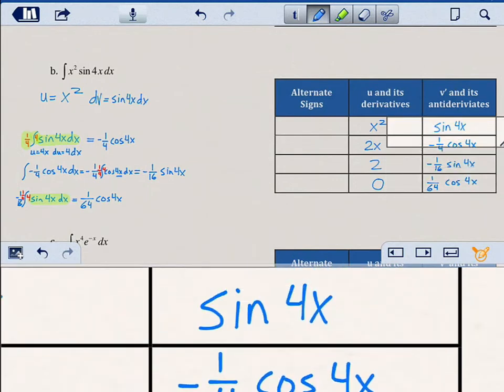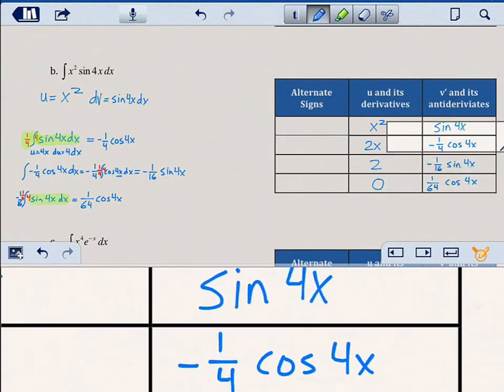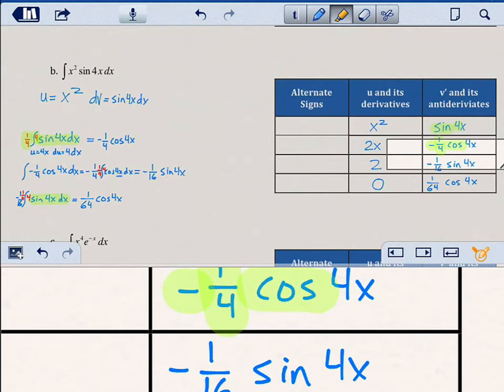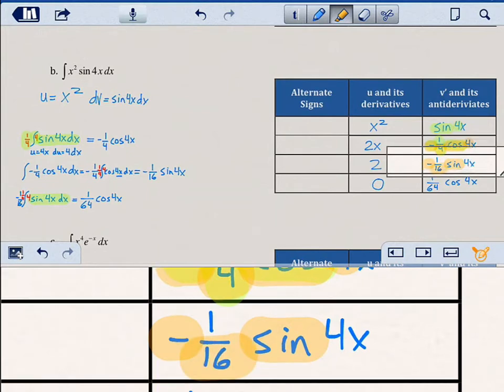Okay, so looking at this, you could have done it a little bit more quickly than what we did. You can notice that going from sine to cosine changes the sign, and then with the 4, you're going to have to put a 1/4 right there. For our next one now, cosine to sine keeps the same sign, so the negative has to stay the same, and because of that 4, we're going to multiply by another 1/4, making that 4 turn into a 16.